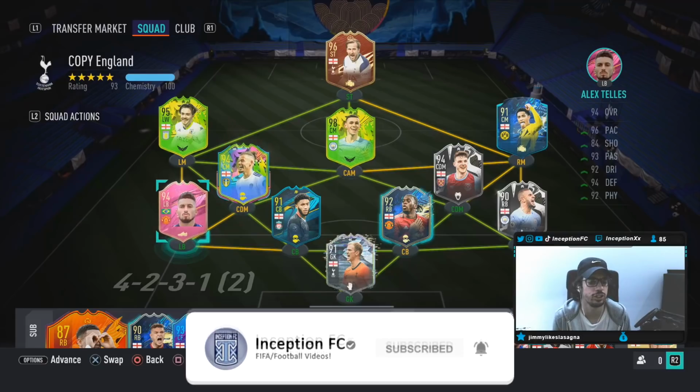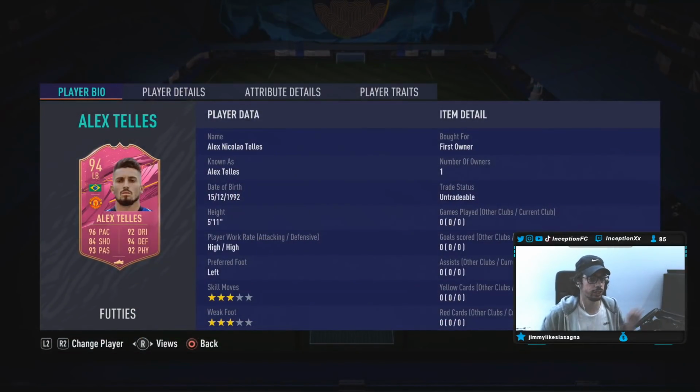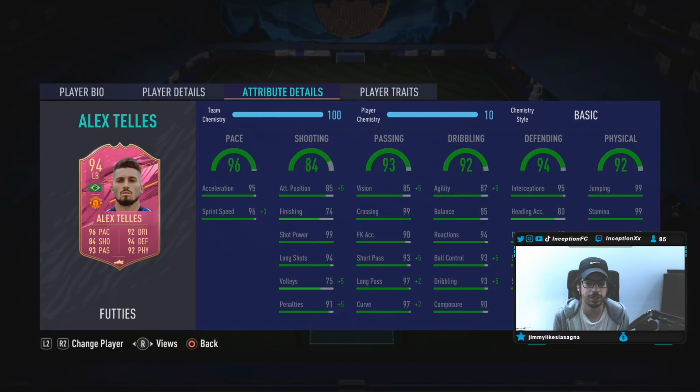Ladies and gentlemen, we have the new Futties Alex Telles card to review today. So, we're taking a look at a card that is 5'11", high work rates, left-footed, 3-star skills with a 3-star weak foot. This is a card that I mostly see being played in the actual left-back position or in the center-back position too, because he has some certain base characteristics that can be used in all of those areas.